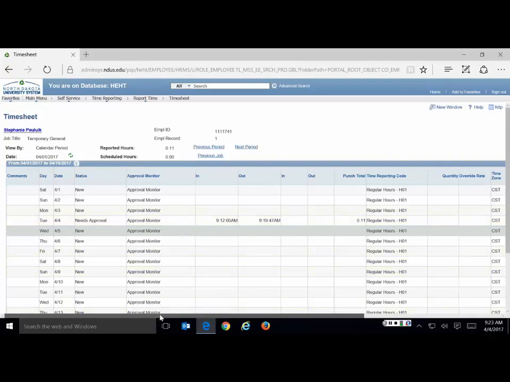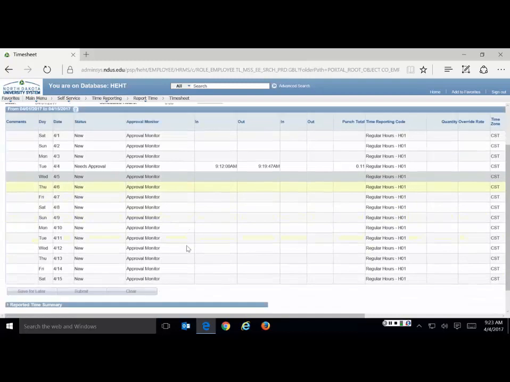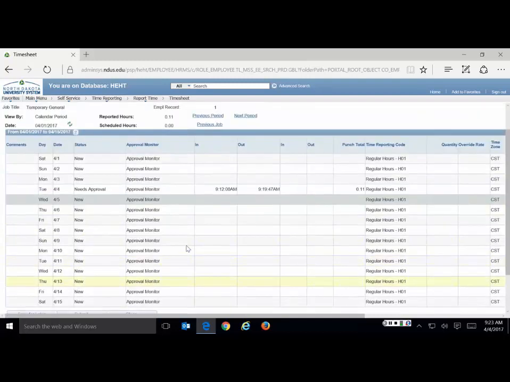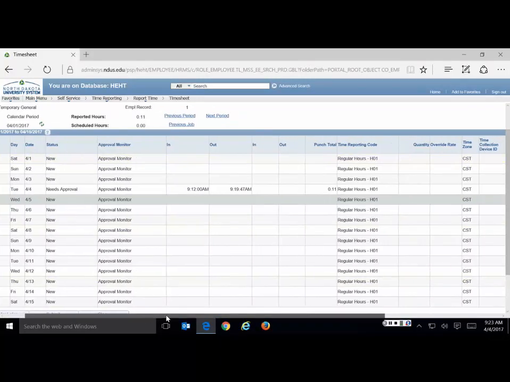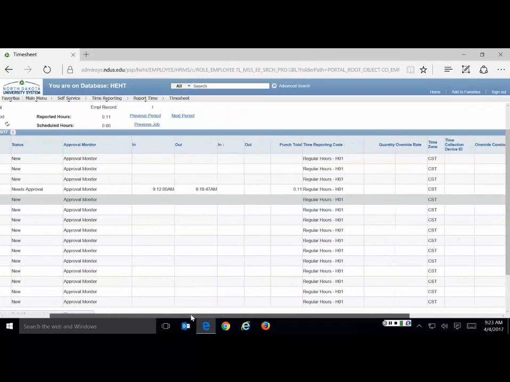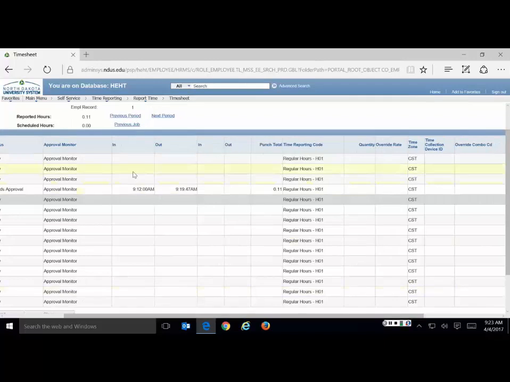For Stephanie, maybe we were later on in the period here, and Stephanie had missed some punches, and so you'd gone in as a supervisor and you added some punches for her, or maybe she worked on Saturday the 1st and she didn't punch in or out that day, so then she would have given you a recording of her hours. She might have given you an in or out punch, but you don't have to manually add an in or out punch for her.